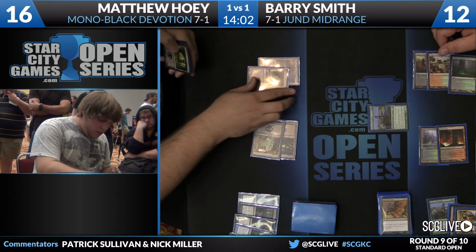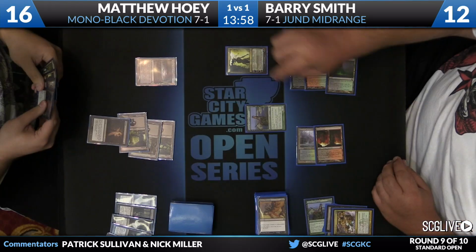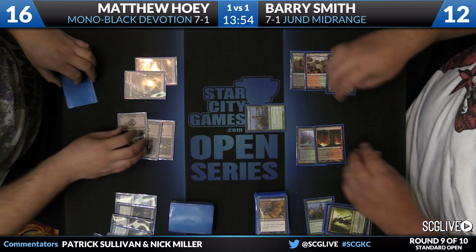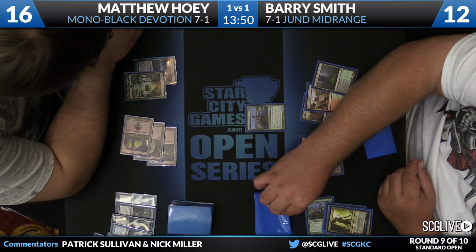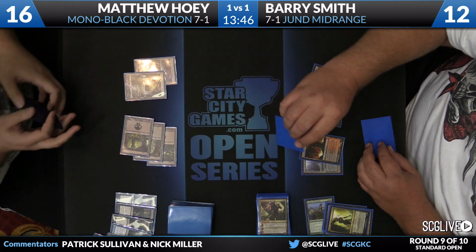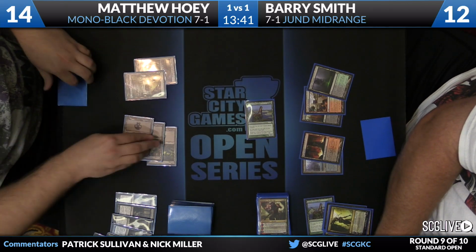Yep. As he finds a Duress off the Sign in Blood here. He's going to get a Vraska. Now Barry is empty-handed. The Downfall in hand. He's got a Xenagos on the top. It's a big draw. And start attacking with that Courser.